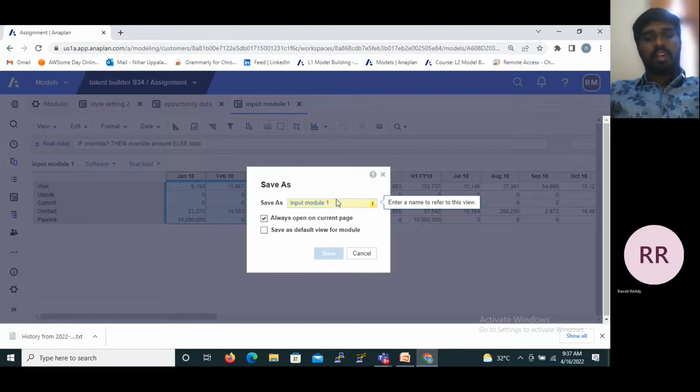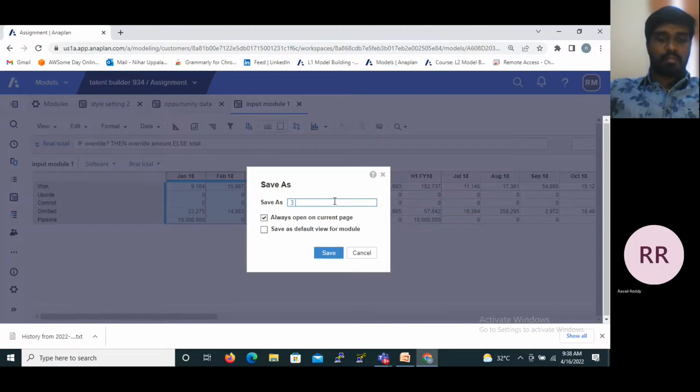In this we have to give a naming convention; for example, I have taken 3 months, that's why I'm giving 3 months.